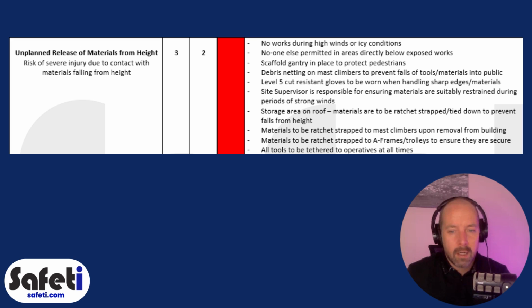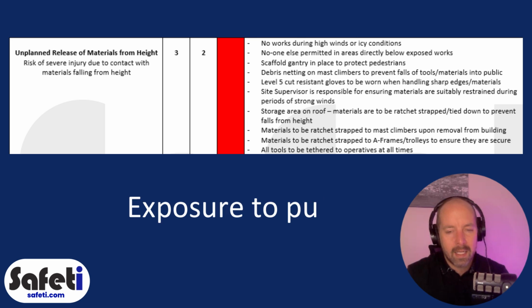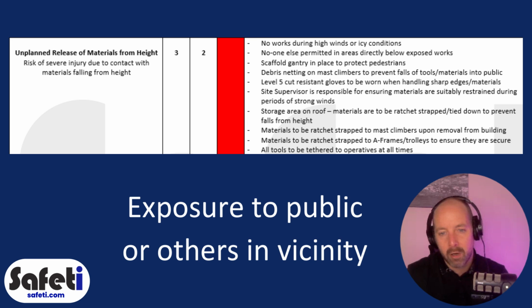The other thing to consider is if you're working on a high-rise building, for example, if something does fall, and it's a windy day and it's prone to catching a gust of wind, it can be blown outside of exclusion zones or outside of areas that you have controlled below the equipment. So that's something to bear in mind, and the consequences then may be somewhat unpredictable. So it's very important to make sure that the materials and the tools are very closely managed.